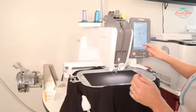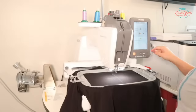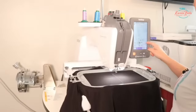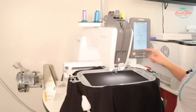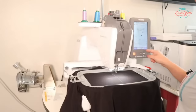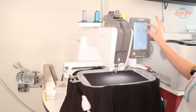All right, so I'm going to go to my USB stick and it's going to think, and I'm going to find, let's see, my Saints design is probably towards the end. Saints, there we go. So it's saying that the pattern extends outside, that you need to rotate it. So I'm going to hit 90 degree rotate, but now it's upside down. So I'm going to hit set and rotate it again. Okay, so now it's going in the right orientation.